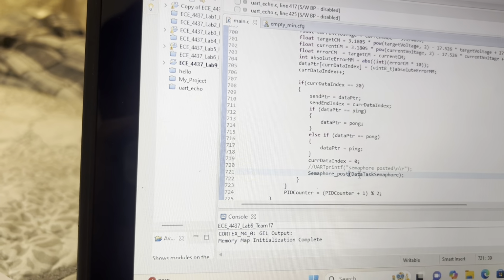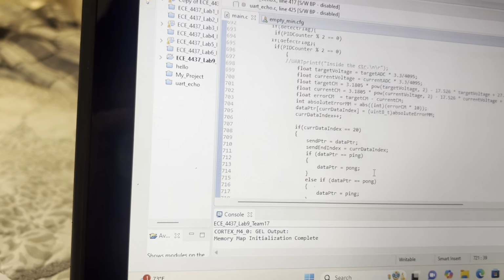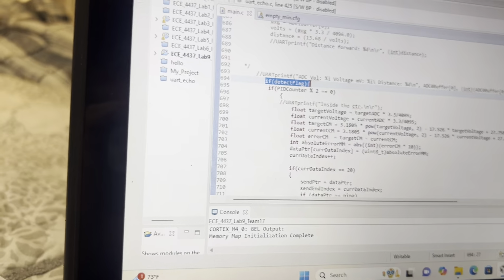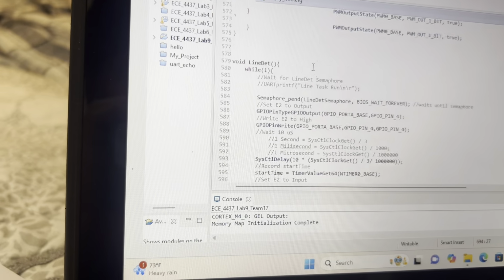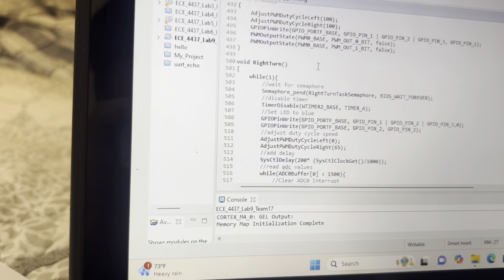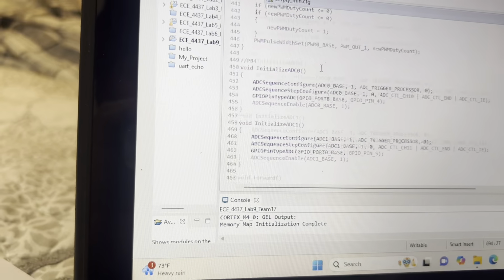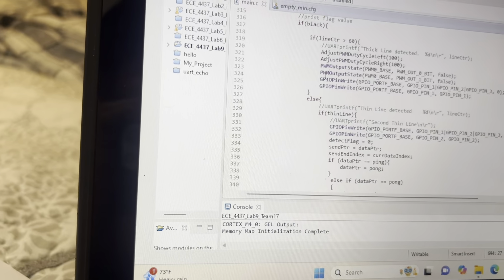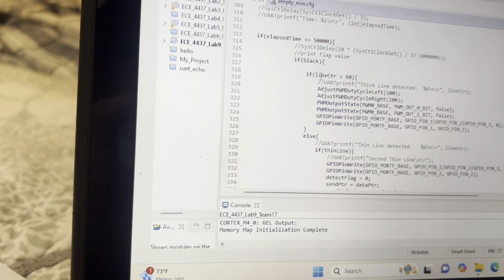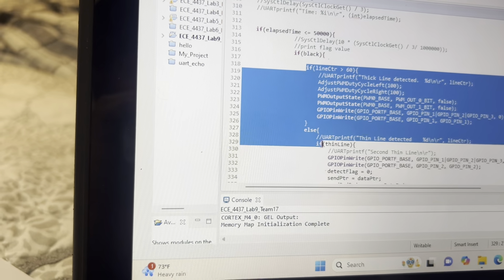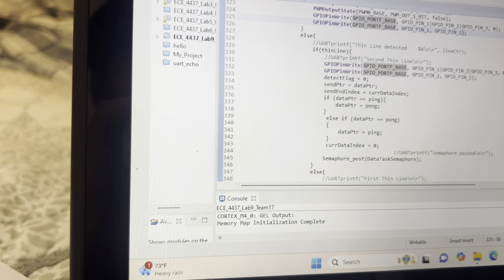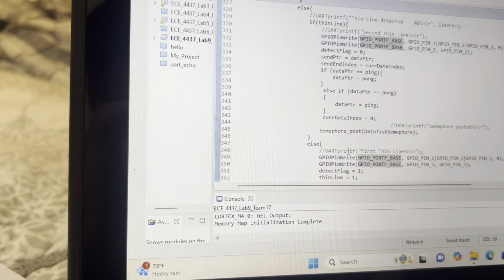And at the end of it, you're going to post a semaphore. We have a Boolean before this, which is the detect flag, which is used inside of our handler for the line detection. So give me a second. Within here, the way that it works is you have the condition for when it gets the thick line, which is going to stop the motor, the thin line for the first time, and for the second time.